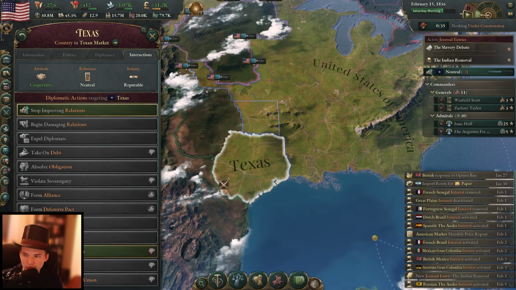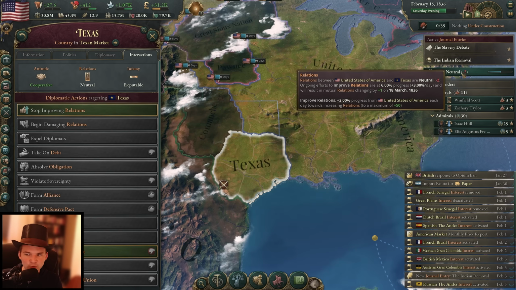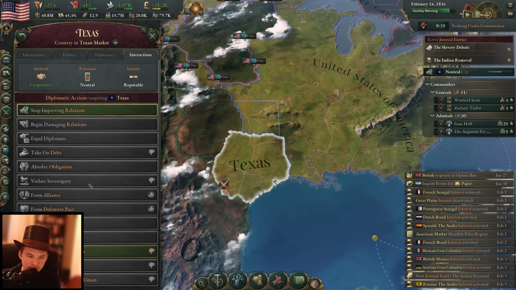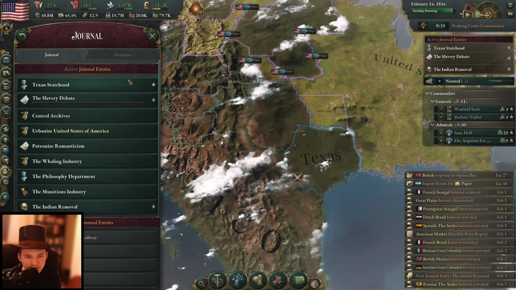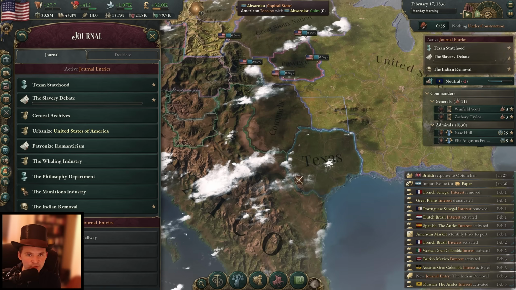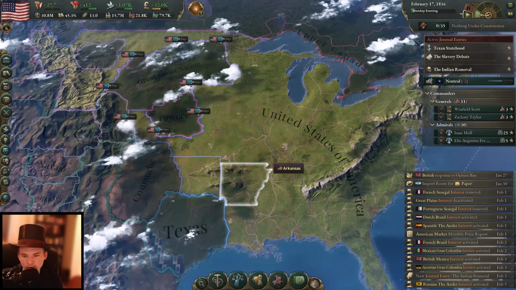Alright, so relationship is improved. It's at -2 right now, and this is improving now over time. And once it reaches 20 and Texas is at peace, we will fulfill this objective and they will join us. Let's actually make the Texan statehood one of our favorites, so we can see this one here at all times. So it's an active quest that we have more or less. It's just happening in the background now.